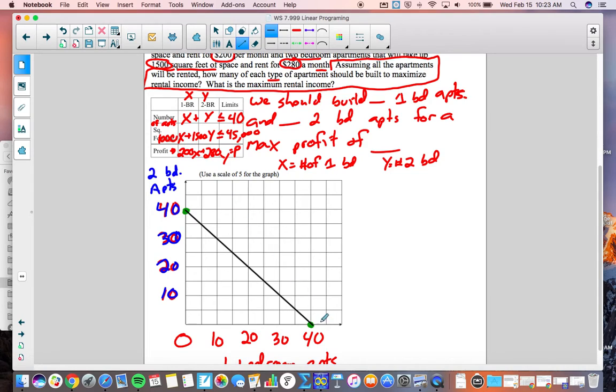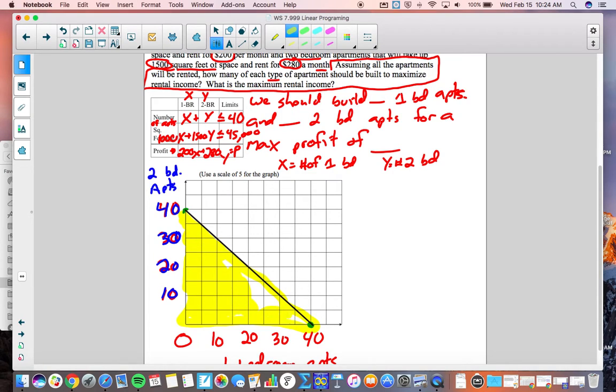But again, we have an issue with this up here because we can't have 42 bedroom apartments because of our other constraint. So we have to graph both constraints. And by the way, if I were to shade right now, I could shade underneath this first line because we have to be underneath or at 40 apartments. So anything down here is less than 40 combined apartments. So we can go up to that line, then we're right at maxing out the number of apartments we can have.